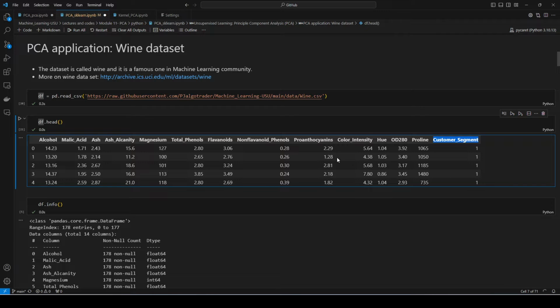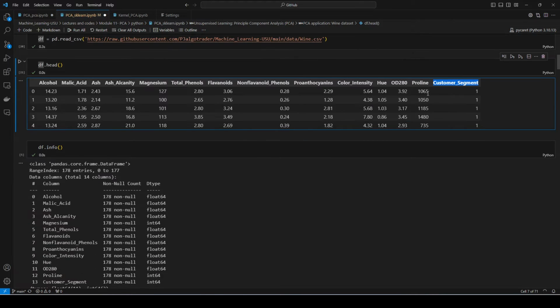So for example, here we have 13 features, and let's say I use, I don't know, 5 features. If I create 5 principal components, can I explain 80% of the variation in the data or not, right? Something like that. And then we can use it as part of a supervised learning model and see if the performance of the model is going to get any better or worse, right?